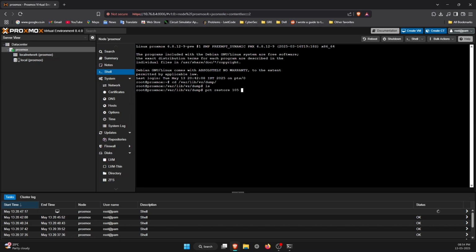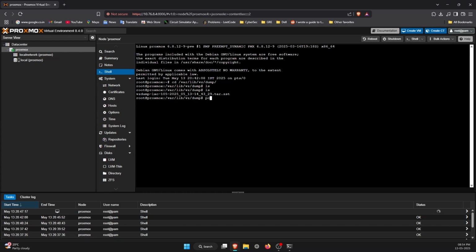I am going to stick with the old one, that was 105, and we are currently in this directory only. So we'll use vzdump, and just press a tab because this is the only file in this directory, right? So I'll just show you. I'll do ls. This is only one file.